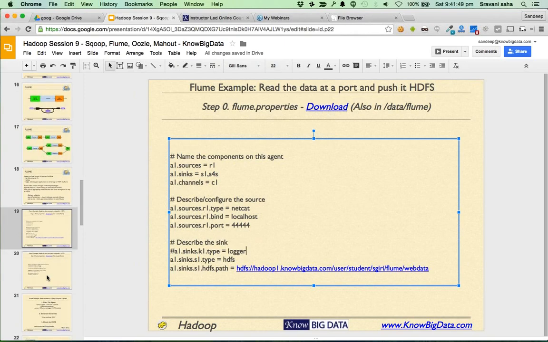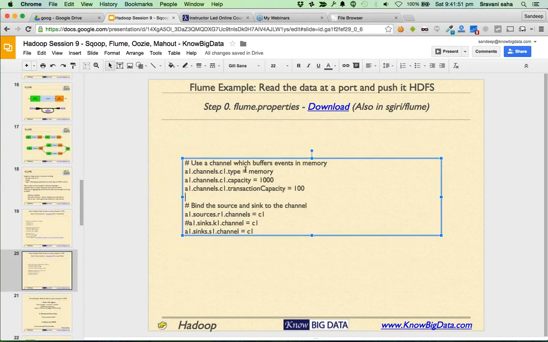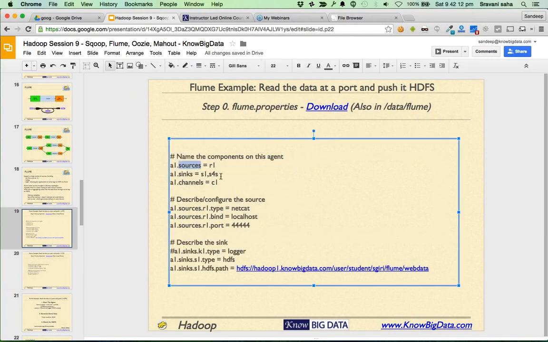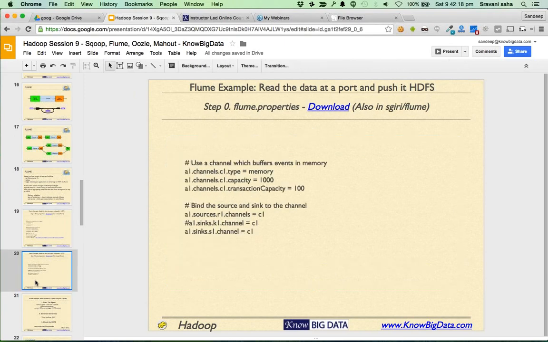Now, the next step is to define the channel. We are saying our channel's type is memory, capacity is this much, and transaction capacity is this much, meaning the ability to do a number of transactions. Next we bind the channels. Earlier we told A1 about its sources, its sink, and its channels.